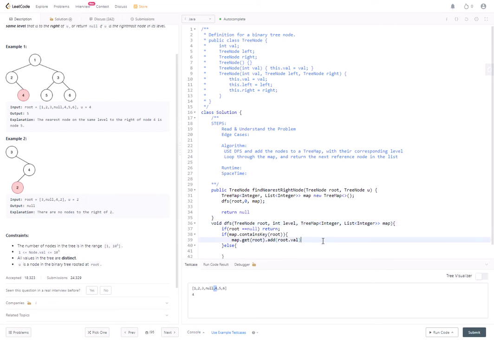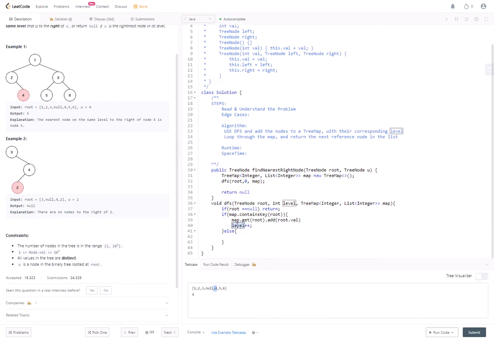So in here we just do level plus plus. So if map dot contains key level, map dot get level dot add. So map is going to get level, and then we're going to add root dot val, whatever it is.